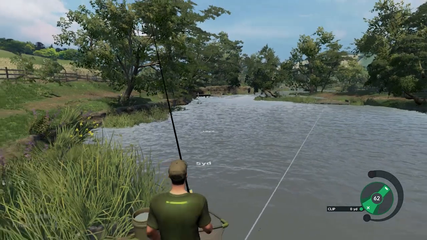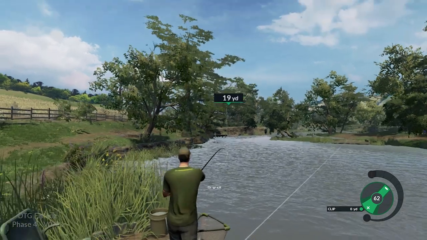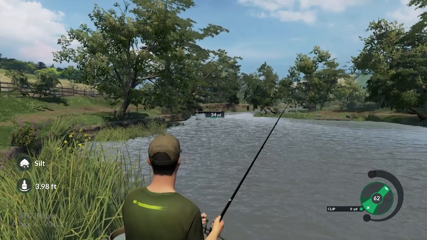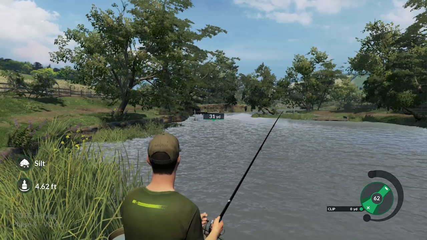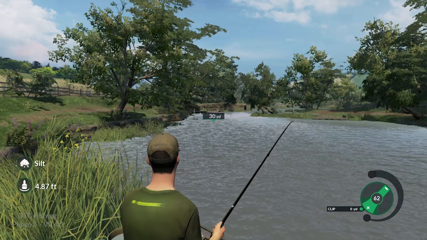Yeah, so we're gonna aim down here down the center and just see. There. That's a better cast. That'll get us out there. As you can see, we're in the silt, and so we'll just work it through, see if we get a bite, see if we can't land us a good size carp.